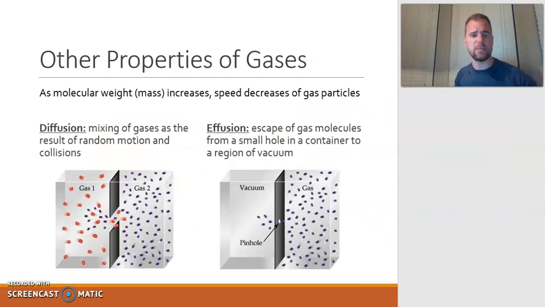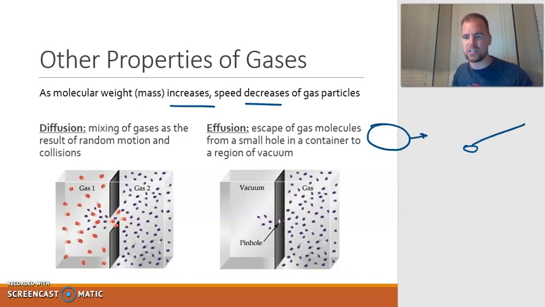Some other properties that you need to be aware of. First of all, as molecular weight or molecular mass increases, the speed is going to decrease. And this should be intuitive, because if you have a really big gas particle, really heavy, and you had a really tiny gas particle, the heavy particle, because it has more mass, is not going to be able to move as fast as, let's say, this really tiny particle. It's kind of like saying, if you took a really lean Olympic triathlete and then a sumo wrestler and had them race, I'm going to guess that the Olympic athlete's probably going to be able to move faster simply because of less mass. And it's the same for looking at molecules of gases. So the heavier the gas particle itself, or the higher the molar mass, if you will, the slower it's going to move at a given set of conditions.